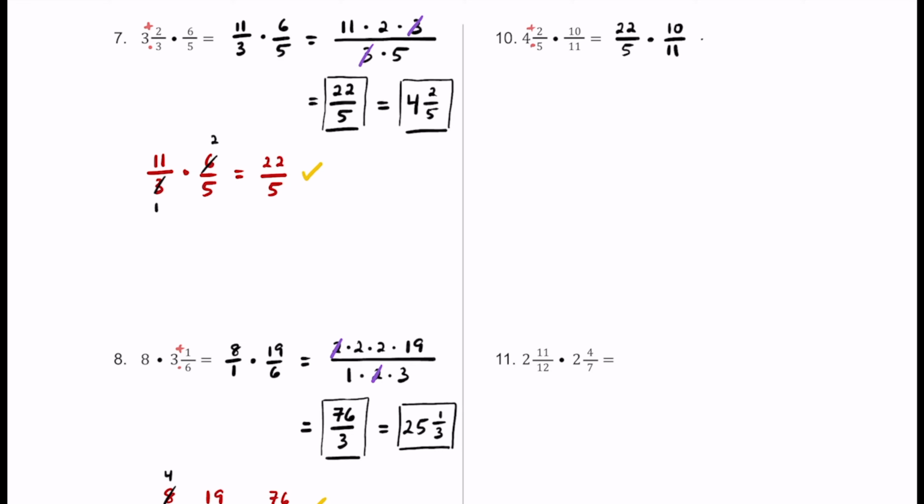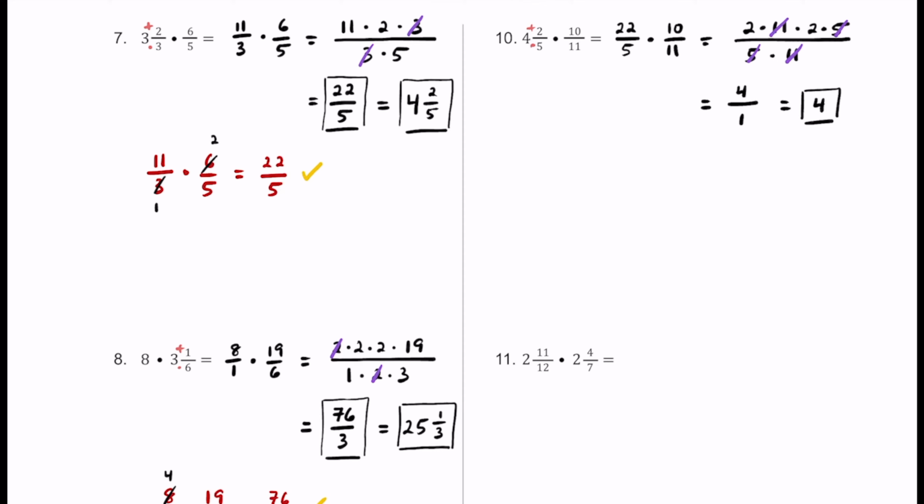All right, so let's go ahead and write the prime factorizations here. So 22 is 2 times 11, number 11's prime, and then 10 will break into 2 times 5. Now 5 is prime, so we're going to keep that, and 11's prime, so we're going to keep that. Looks like we can cross cancel these 11's, which is great, and these 5's, which is also great. So actually nothing's left on bottom, which is kind of nice because that means the denominator is 1, so we have no fraction for an answer. And then on top, 2 times 2 is going to be 4. So we would leave our final answer as just 4. You wouldn't write 4 over 1.